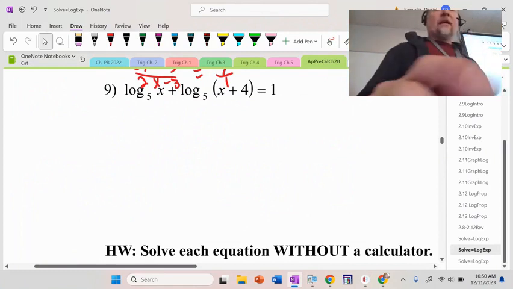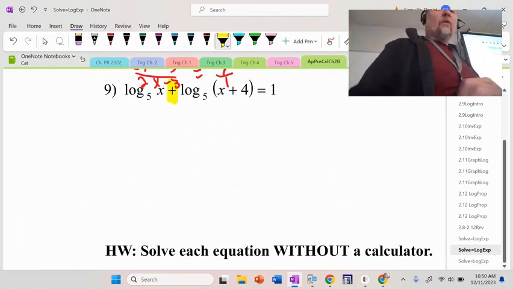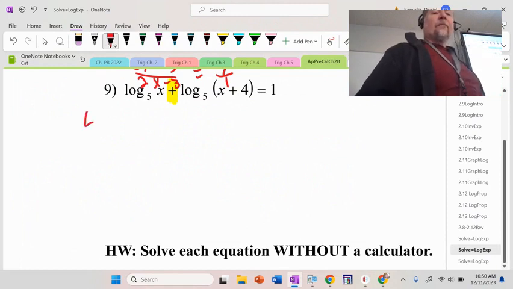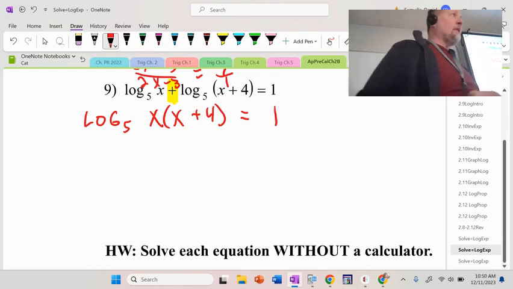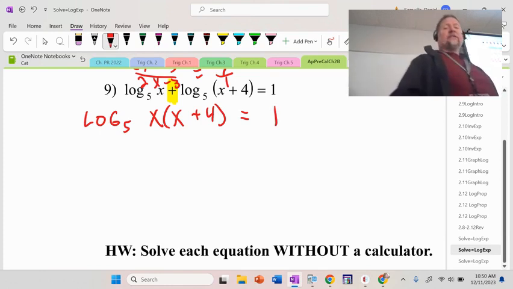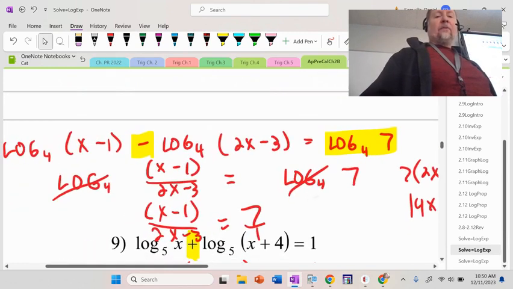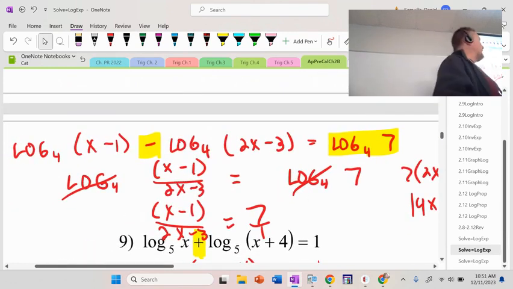My previous question kind of leaked into it, but that's all right. What's plus mean? What's the rule? Multiplication. So it's log base 5 of, we got something different now. We have a monomial times a binomial, and then 1. Now here's what happens. Notice this last question that I had to make up, it was log equals log when I was done, right? And then we dropped our logs.